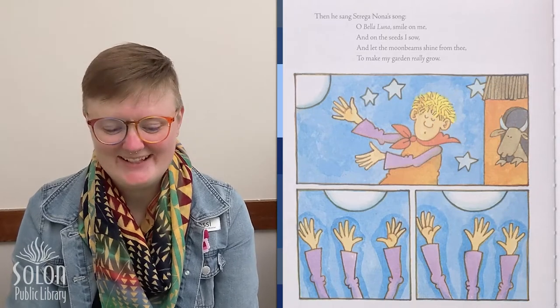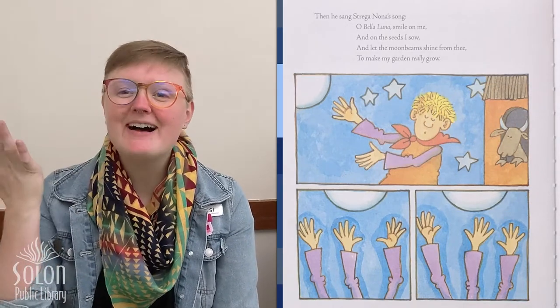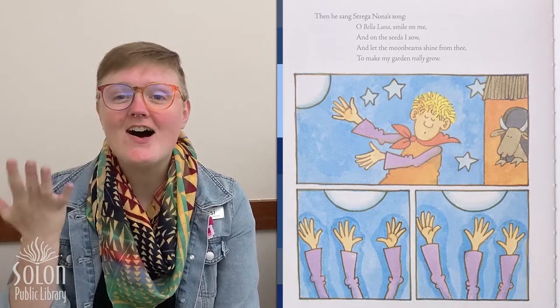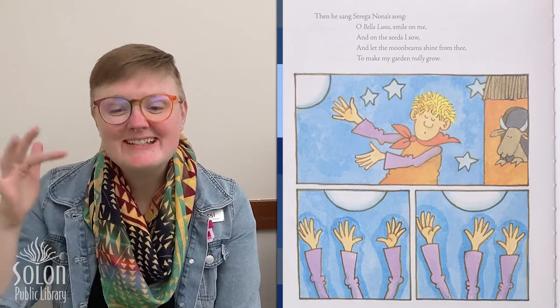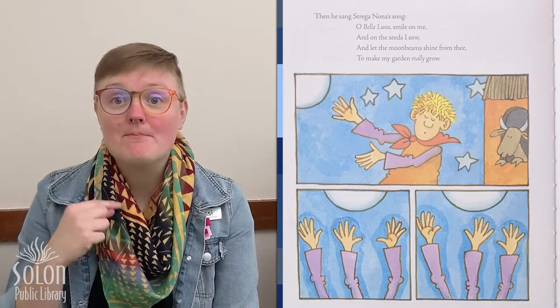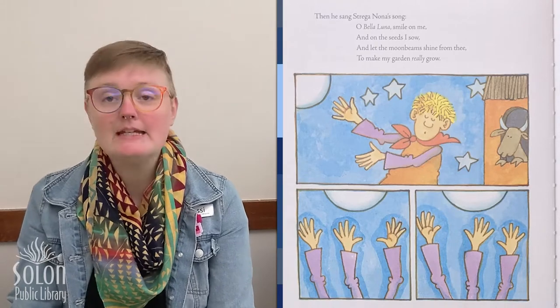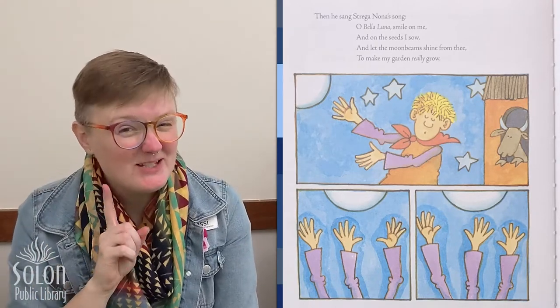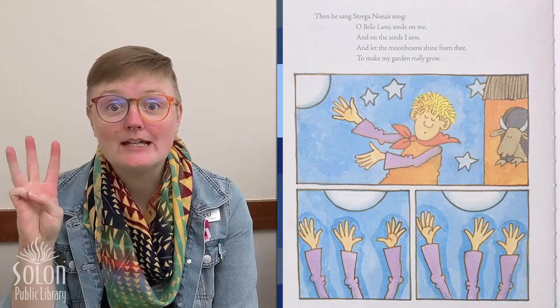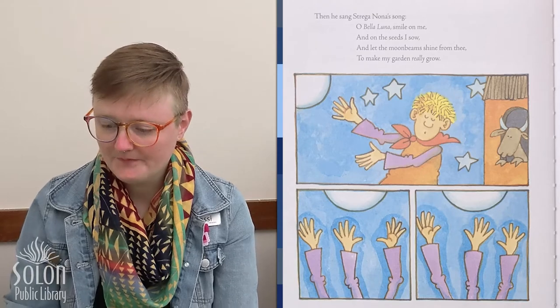Then he sang Strega Nona's song. Oh, bella luna, smile on me and on the seeds I sow, and let the moonbeams shine from thee to make my garden really grow. And he blew 3 kisses to the moon. And just to be sure, he blew 3 more. That's a lot of kisses.